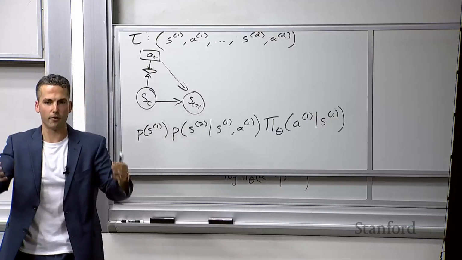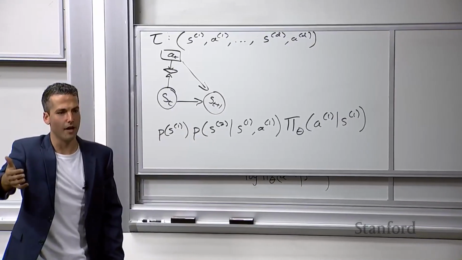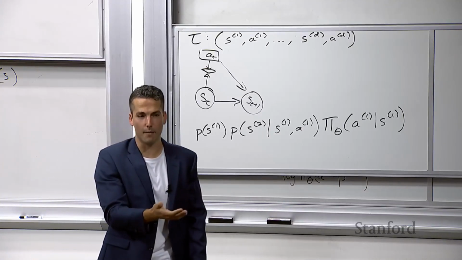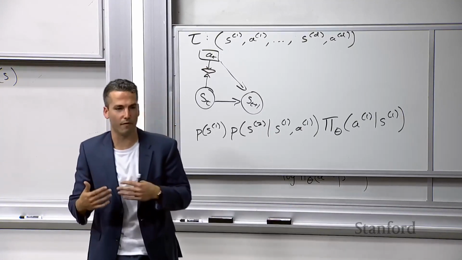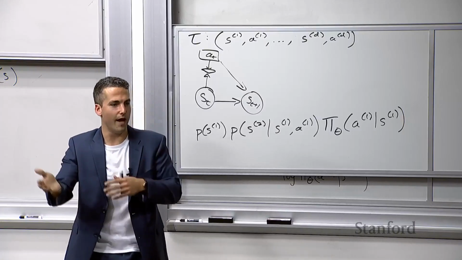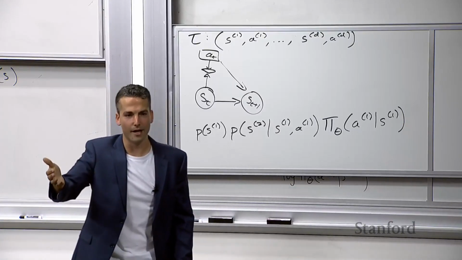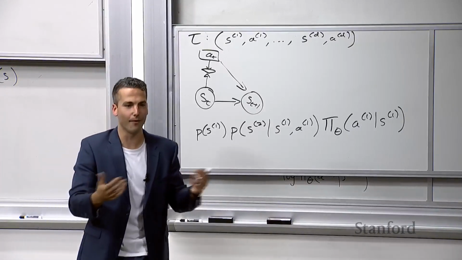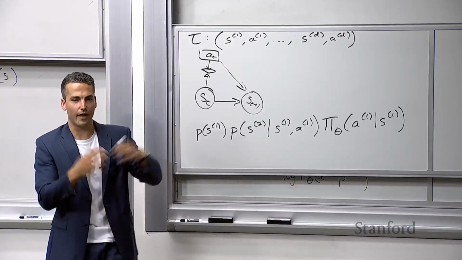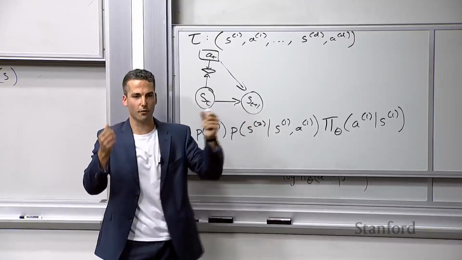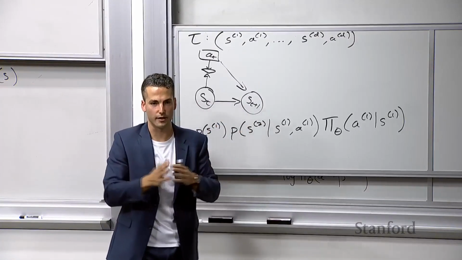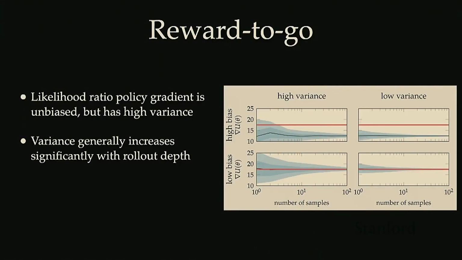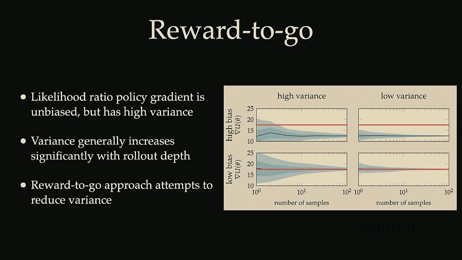So a similar example: if you get a promotion, what specific action led to that promotion occurring? Was it what you ate for breakfast that morning? Or was it, you know, 20 years before when you went to some event at your college and you met somebody who then ended up working at that company that then got you a job there, right? Which specific action was it that led to that promotion, okay? So that's sort of what we're talking about here: it gets harder to map that causality in these actions as our trajectory depth gets longer. And so that's what we're looking at reducing now. And the reward to go is one way that we can go about doing this.